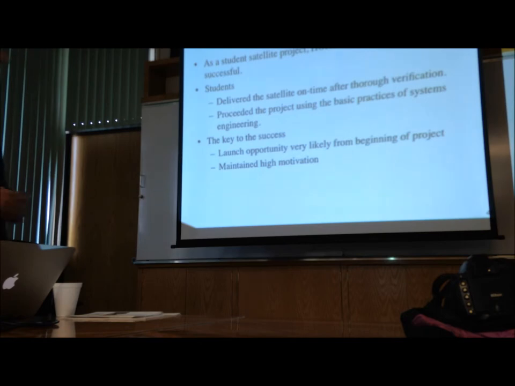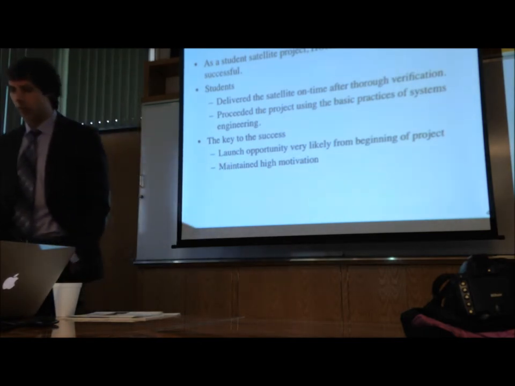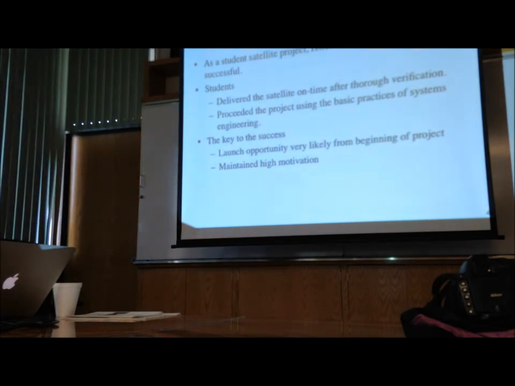In conclusion, we were successful. The critical point that we noticed comparing our two projects was that we had a launch opportunity from the beginning for our second satellite. So the motivation was very high. We found that to be very critical for the students and for the staff. We really think, now it's not so bad. Ten years ago, five years ago, it was very difficult to get a small satellite into orbit. The first CubeSat was launched in 2003 from the University of Tokyo. It's very, only ten years that CubeSats have been put into orbit. Now the numbers are going up drastically, which means there's a market for low-mass, low-cost launchers. It's not so bad now. But it's very important to have a launch opportunity in place.